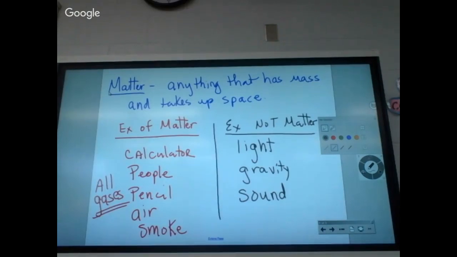2 more examples up there of what is not matter. And do not tell me it's imagination. That's not any better. That is not what I'm looking for. Cloud. Oh, yeah. Now, y'all studied the water cycle ad nauseum in middle school. Do not tell me clouds are not matter.